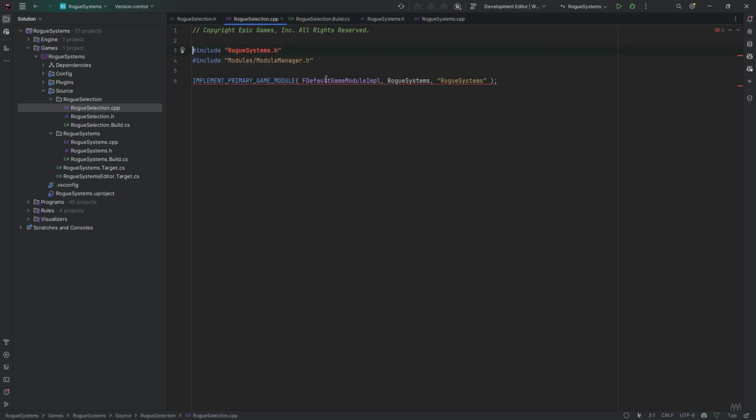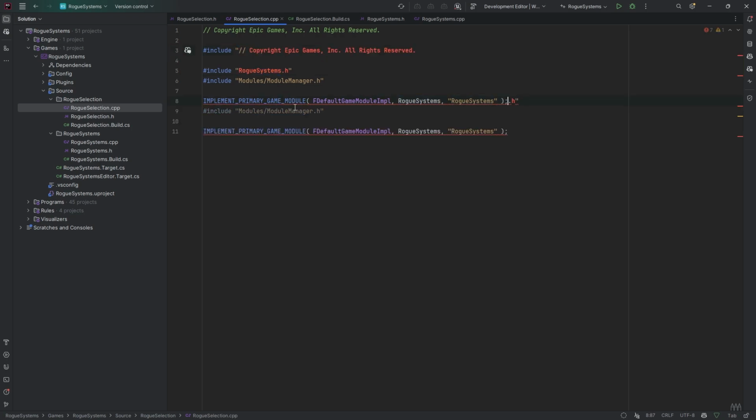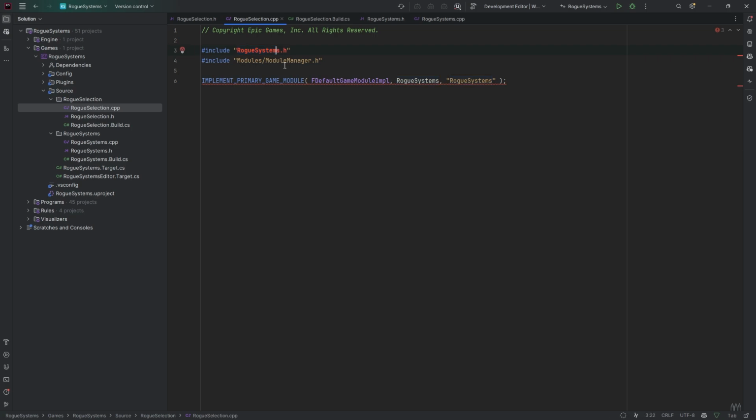And obviously we need to change this to selection. This will be Rogue Selection, and this will be Rogue Selection. And yeah, it's probably going to complain for a bit, but that's all right.